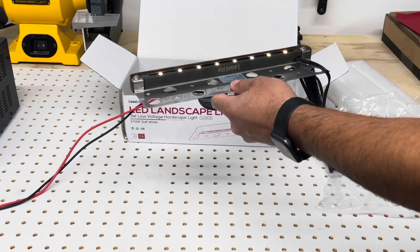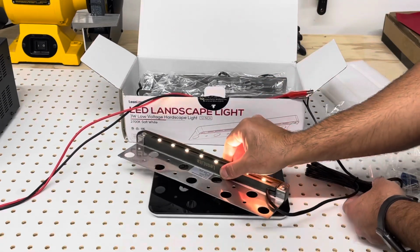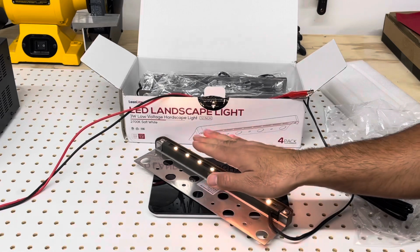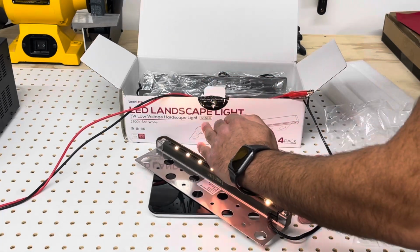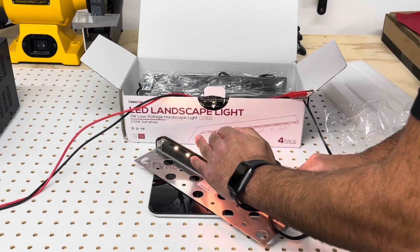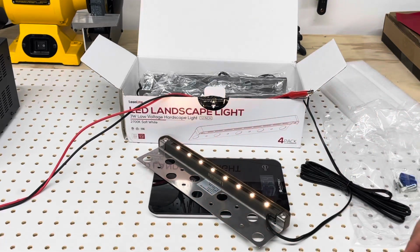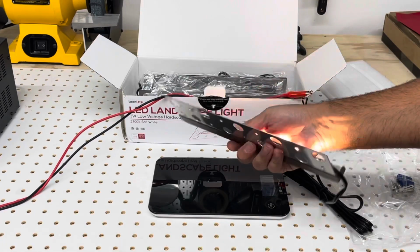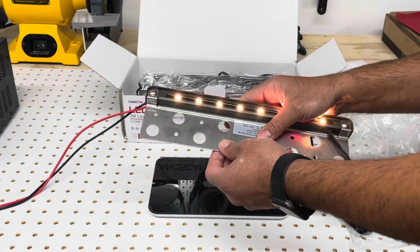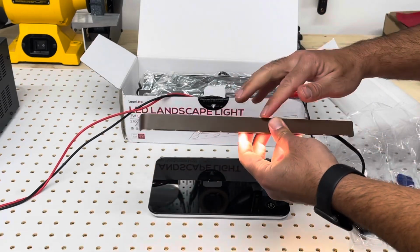We can figure out exactly how much weight. Didn't really think of that, actually. So without the wires, obviously, it's 12.5 ounces, or 354 grams. So hopefully that works for you. I don't think it's relevant how much it weighs really, but just so you know that it's not a super light unit. This does feel like steel. And I believe this is probably anodized aluminum.